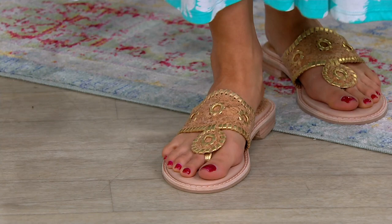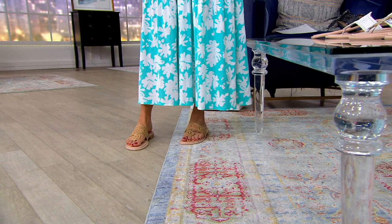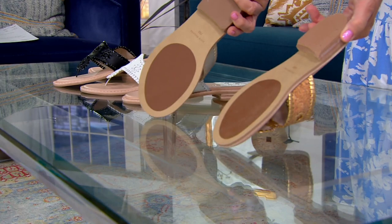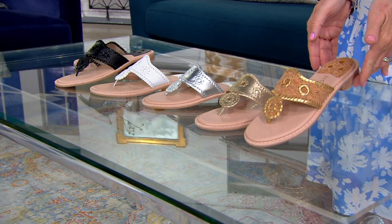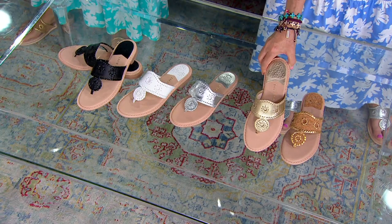They're still made the same way. All that whipstitching has to be done by hand. So you've got this gorgeous, elegant, handcrafted sandal, and now with that extra padding it feels awesome under your foot. It's brand new. Totally elegant and easy — I wore mine daily, and you can wear them out. They will last and last. They are workhorses. We've never had this level of padding before. Now they've added padding to make it more comfortable, in the cork, in that beautiful platinum which is like a brushed gold, in the silver, in the white, and in the black.